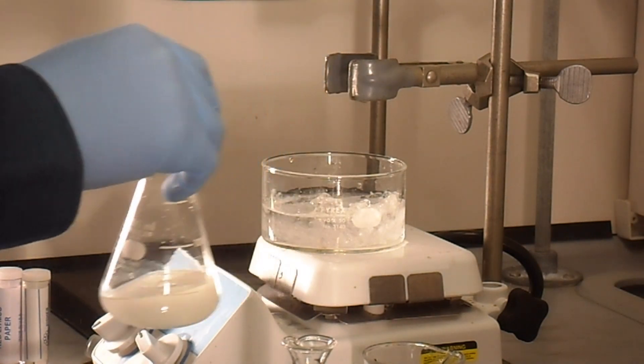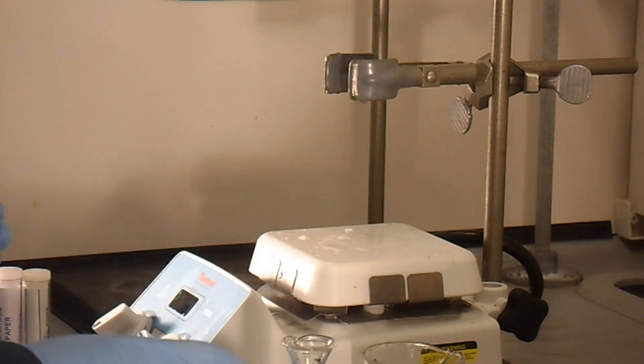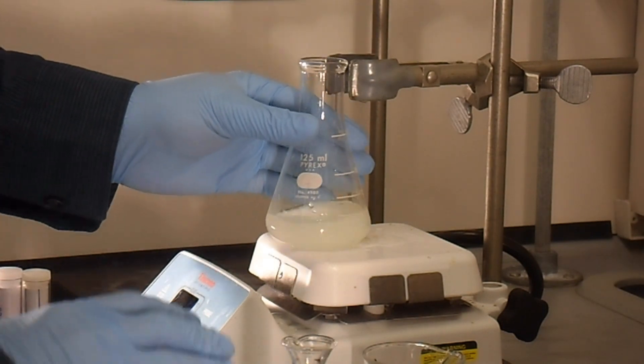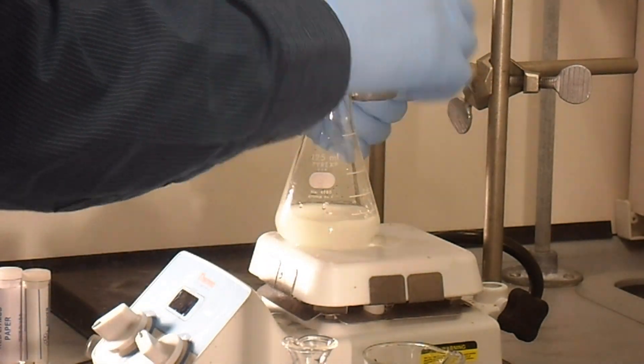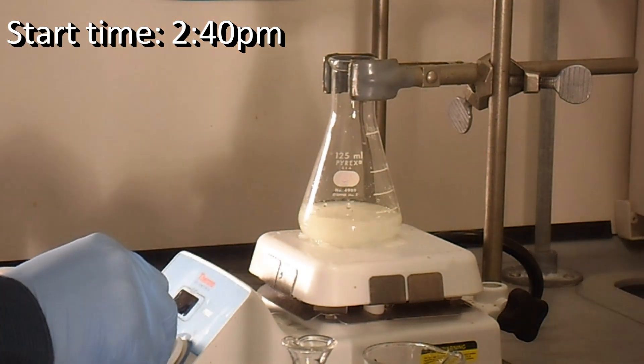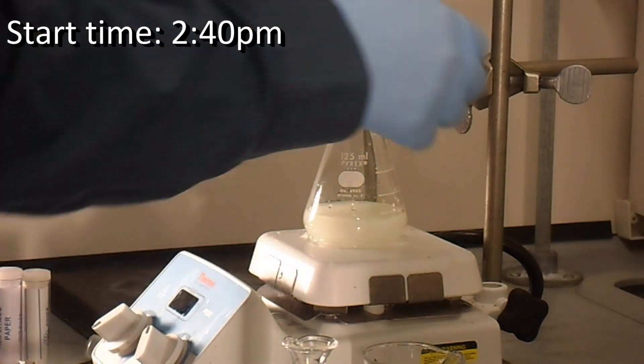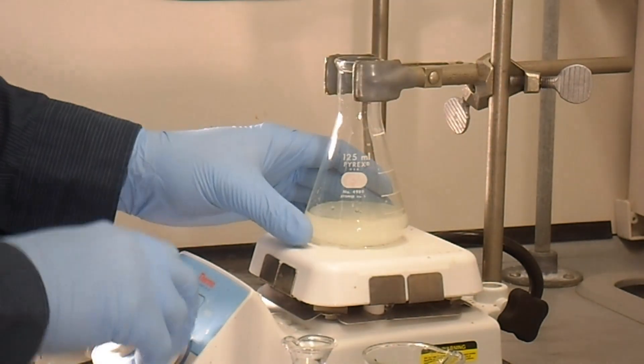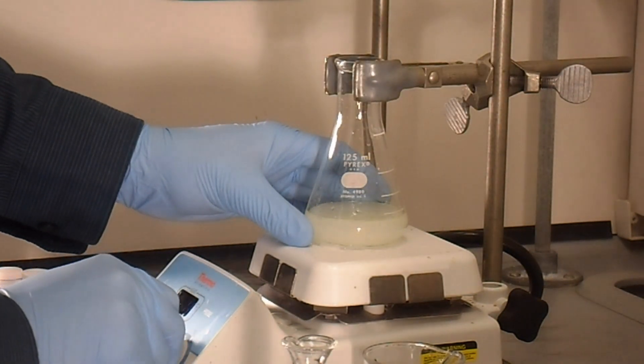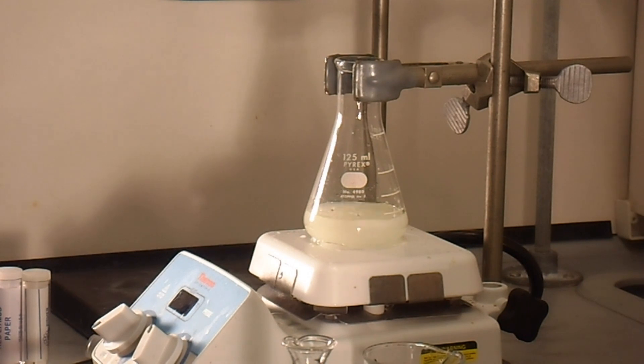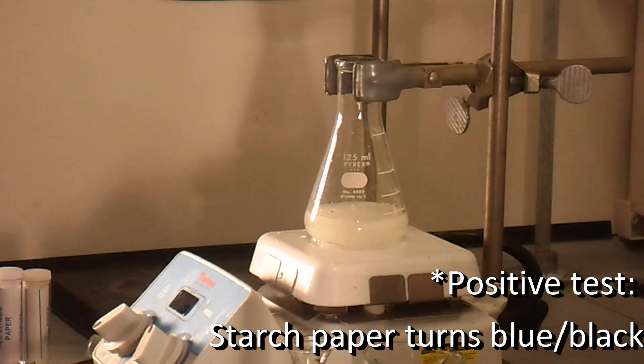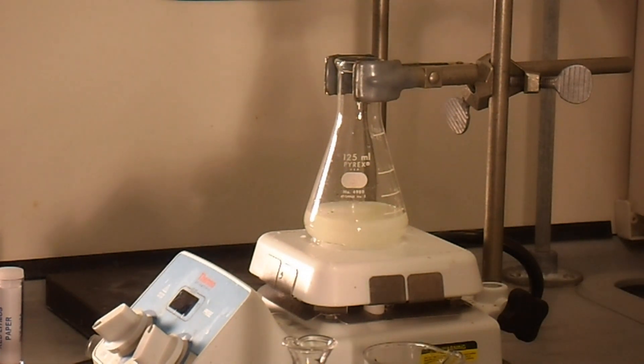And then you're going to stir it for an hour at room temperature. You want to make sure that it is stirring vigorously. And then during this one hour period, about every 10 minutes or so, we will be taking our starch iodine paper and we will be testing to make sure that it makes a positive test so the starch paper will go blue. We'll come back to you in about 10 minutes time to show you the first test, and then we will keep continuing this for about an hour.